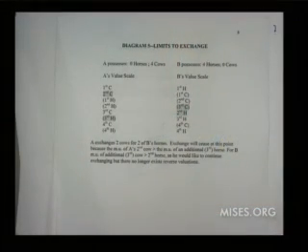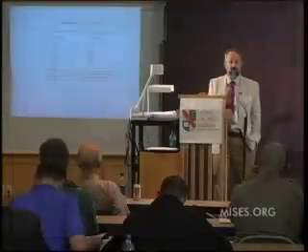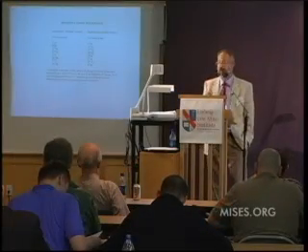Okay? The exchange stops when the marginal utility of the good that he has to give up, and that's the third cow, is above the marginal utility of the good that he would receive in the exchange. So he's perfectly satisfied now with the supply of 2 horses, 2 cows.